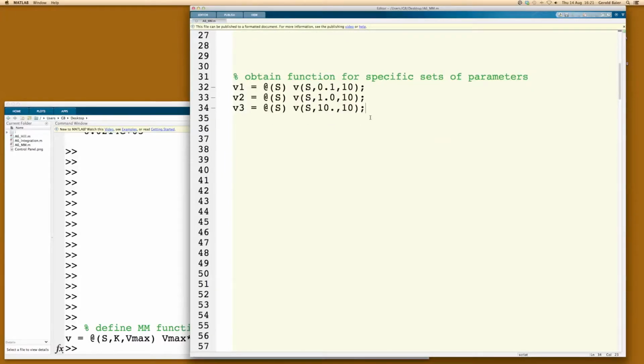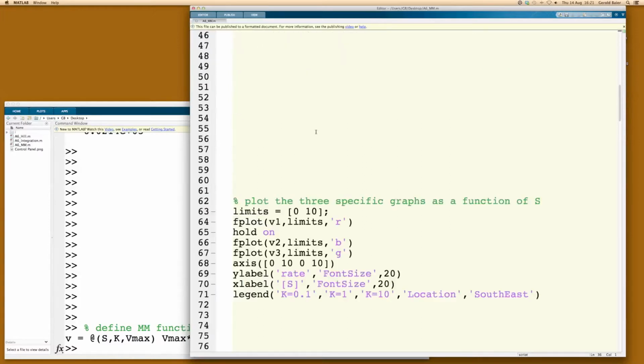And we have done this 3 times because we want to see the function for different values of the Michaelis-Menten constant Km. So we have chosen different values. One is 0.1, one is 1.0, and the final one is 10. So different values for the Km constant, giving us functions v1, v2, and v3 for those specific constants, leaving, however, s as a variable for which we can then obtain our plot.